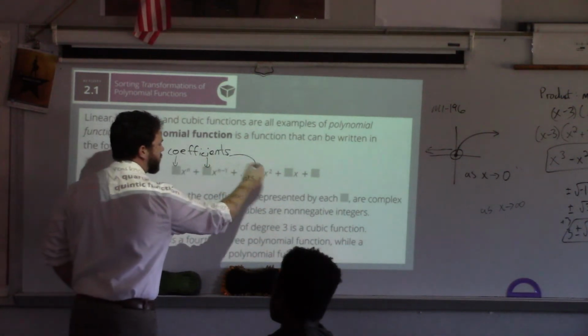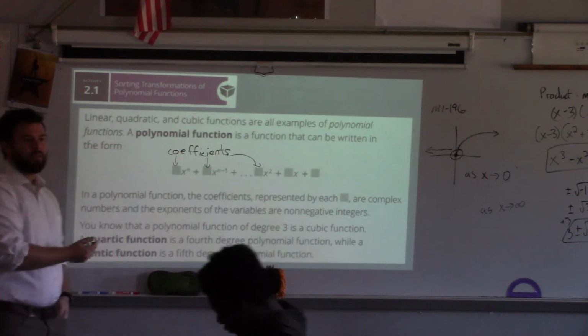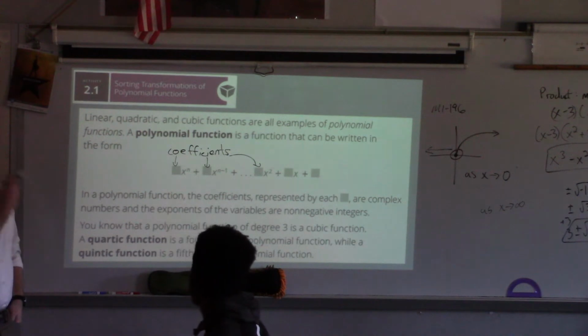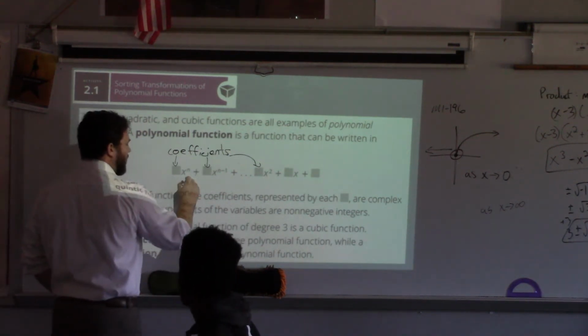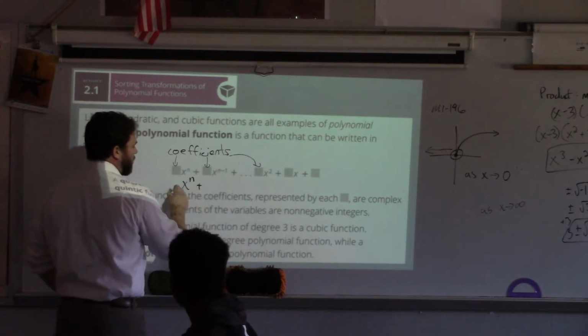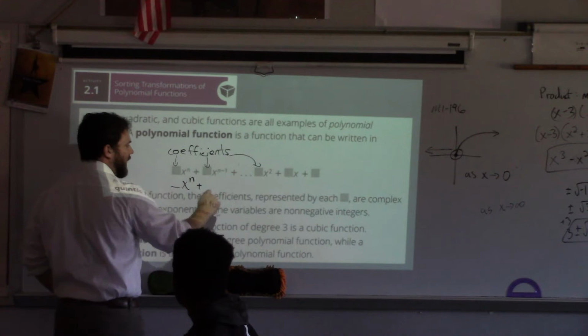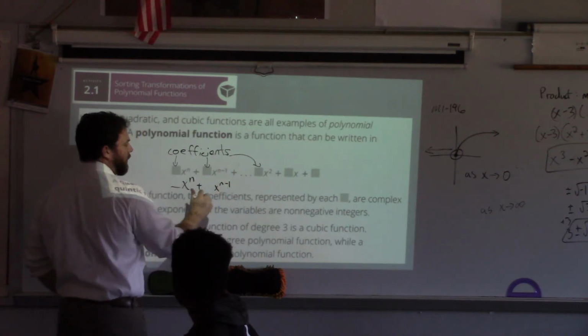And I know it looks really weird seeing x to the n. Why would we do x to the n? Because it could be any what? Number, right? X to the n, it could be any exponent. Okay? And so we have x to the n plus, and I'll say blank x to the n plus. Notice the very next one is x to the n minus 1 because the exponent has gone down by how much?